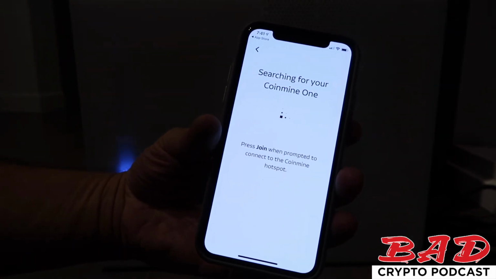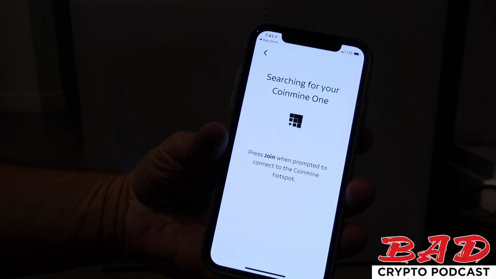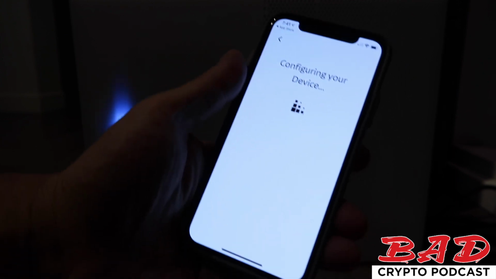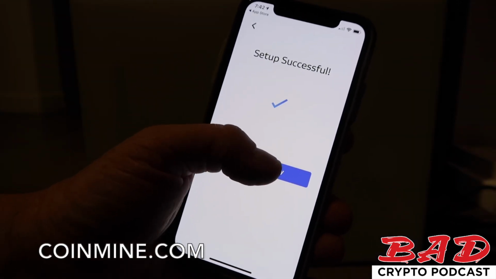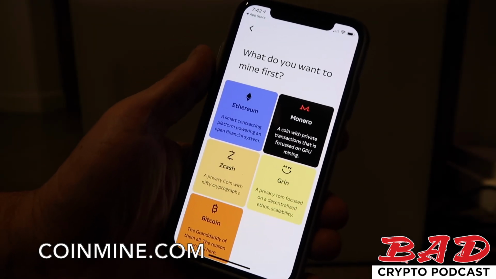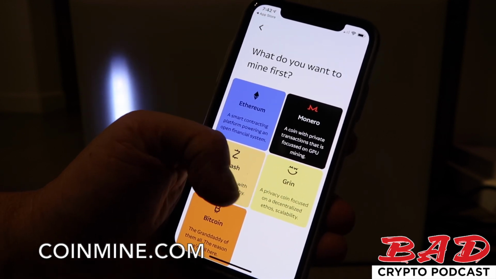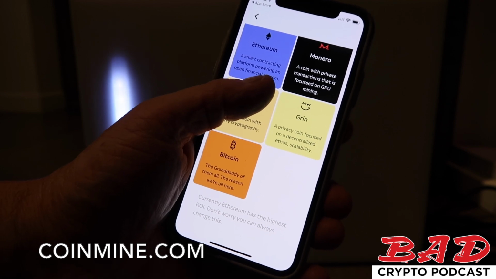Searching for your Coinmine. Press join when prompted to connect to the Coinmine hotspot. And connect. Choose currency. Okay, so what do I want to mine? Ethereum, Monero, Zcash, Grin, or Bitcoin.